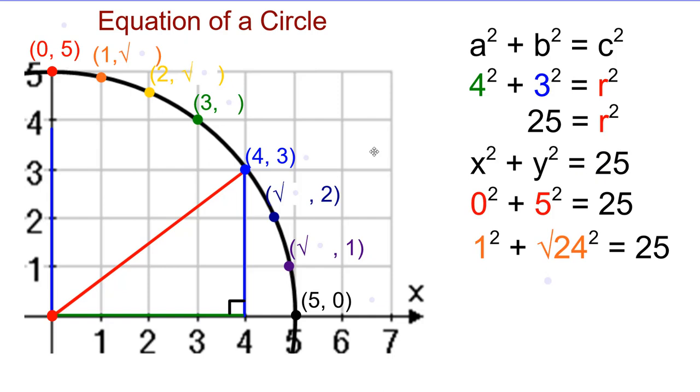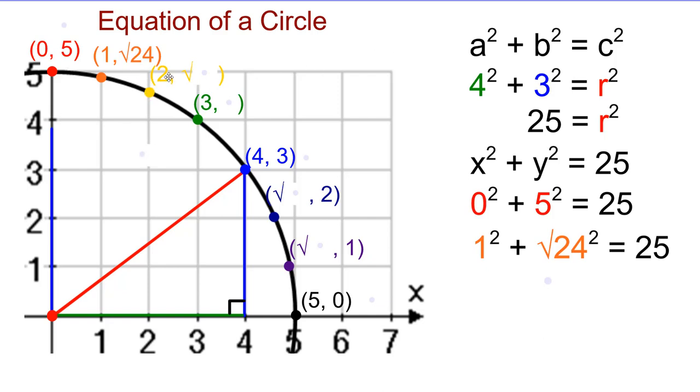So how do we get to the other 24? Well, we're going to use the square root of 24. So our answer would be 1 squared, which is 1, plus the square root of 24 squared. And what happens when we square the square root of 24? We get just a regular 24, right? So 1 plus 24 is equal to 25. And that's kind of how this game is going to be played. I guess I'll move that one down there.